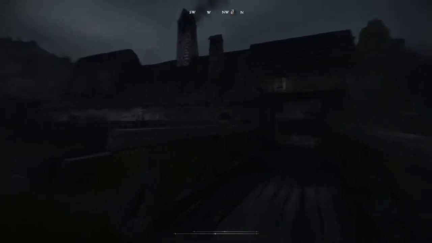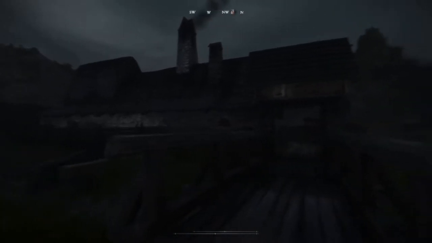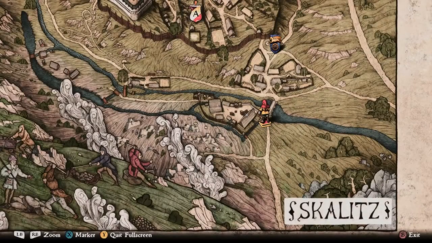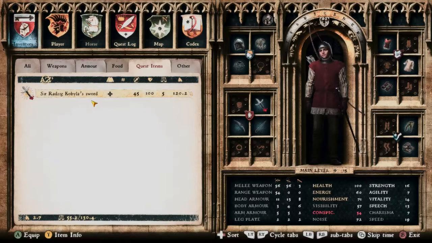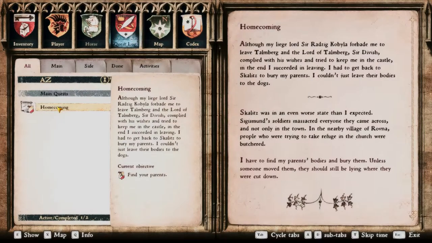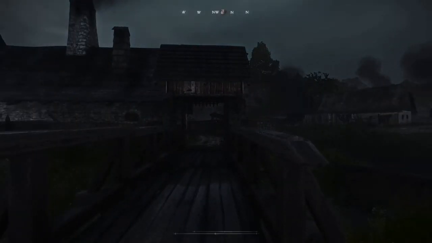Alright, here we are. This right here is right outside Skalitz. It's like a little mill place, I guess you could say. It's right next to this little bridge. See, there's Skalitz. And this is just proof that I still have the sword, and that's early game. You need that bow. I have about 37 arrows, and I didn't even use them all. Again, proof. I'm right before I lose the sword.